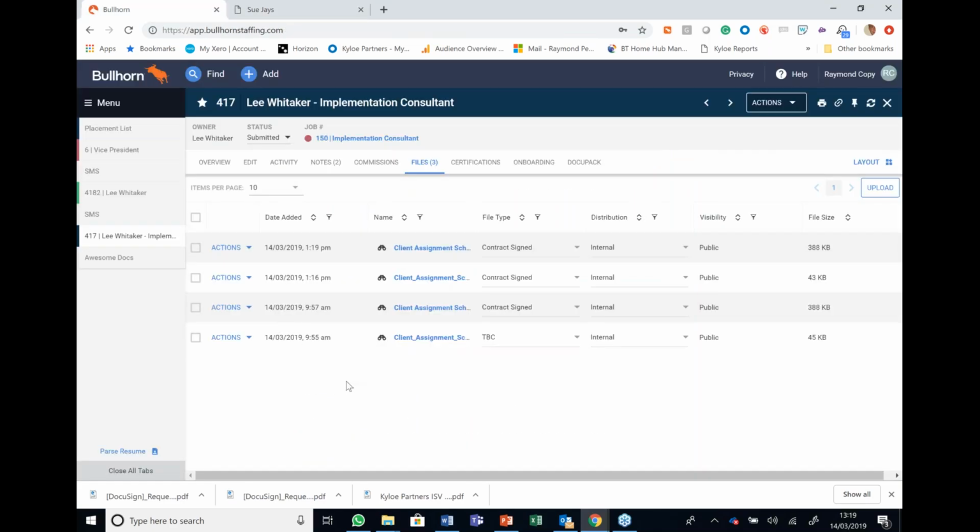So that is our Awesome Docs with electronic signature functionality that can be used in multiple areas of Bullhorn, outside your placements. Obviously in your company for terms of business, or against your candidate and/or job for a right to represent, are very common places we see that used. But obviously it's really opened up to our customers to decide the best way to implement that tool.